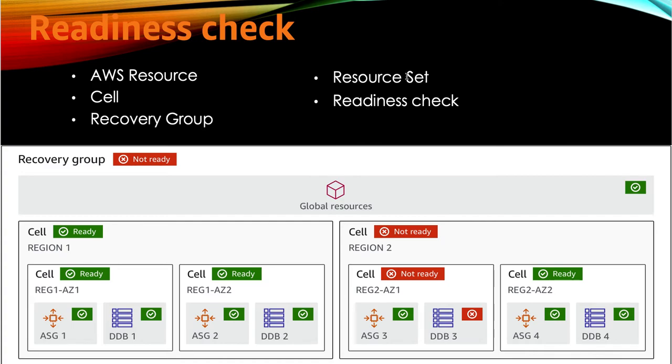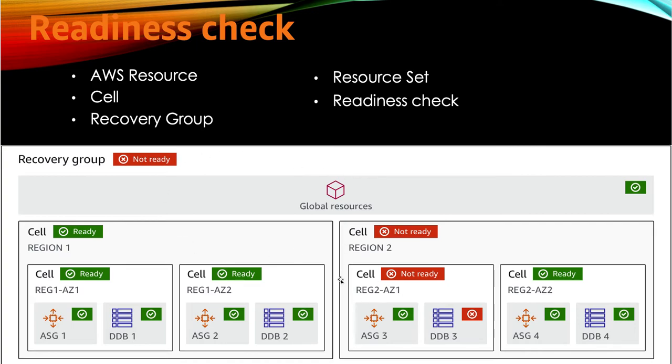Readiness check happens on a resource set. So suppose you created a resource set for all the ASGs, and under ASG you may have 10 to 12 different rules, which readiness check will evaluate those ASGs against, and if all the rules pass, then it will say that that particular ASG, or all the ASGs under that resource set, are ready. They can handle the traffic.